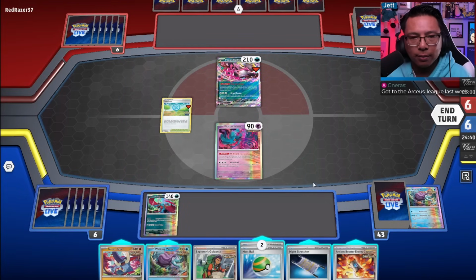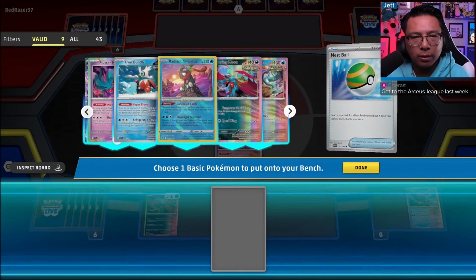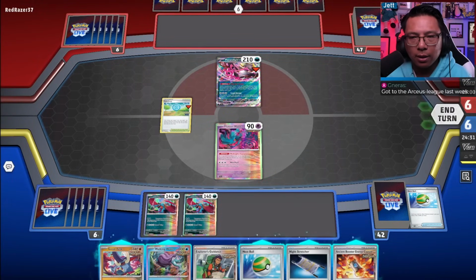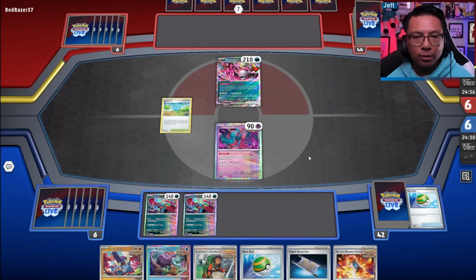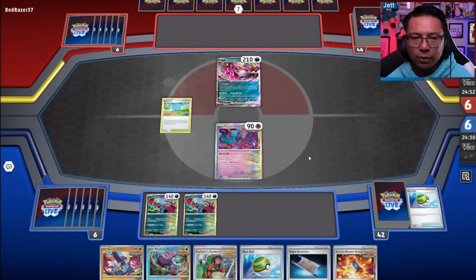I need energy. This is bad. We can probably get a second Roaring Moon down, but after that, I kind of don't want to bench anything else. We do have a Pecharunt that can help us retreat the Flutter Mane if we really need to. But yeah, kind of a rough start.